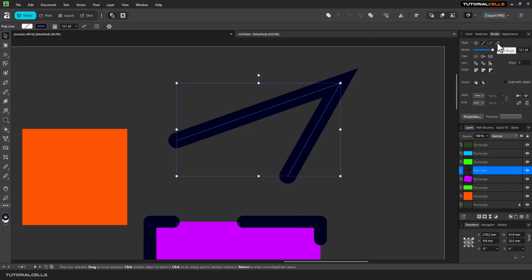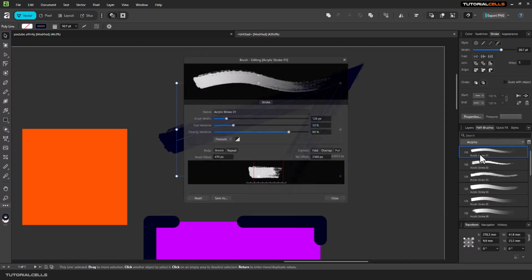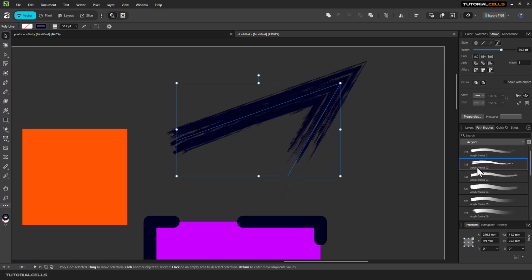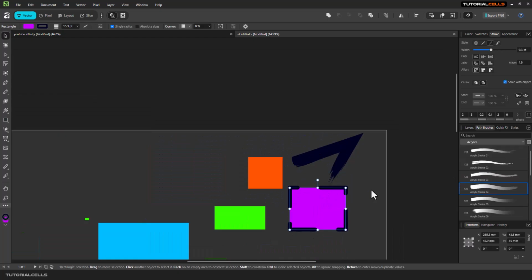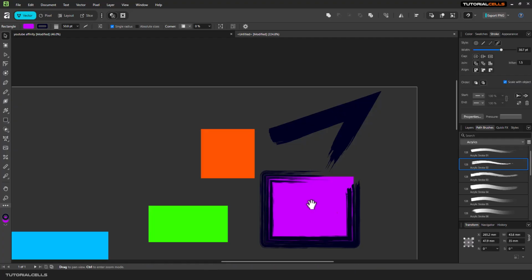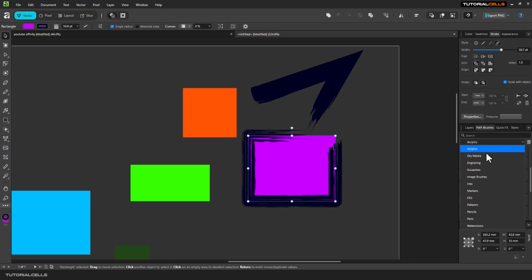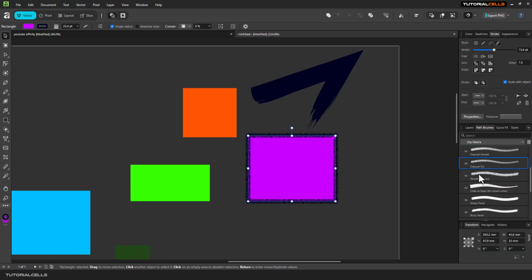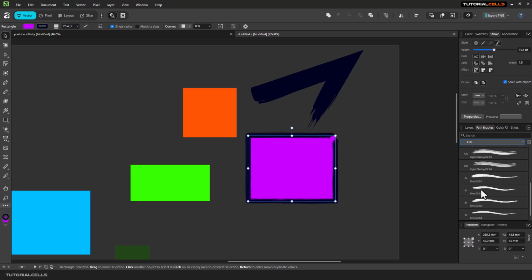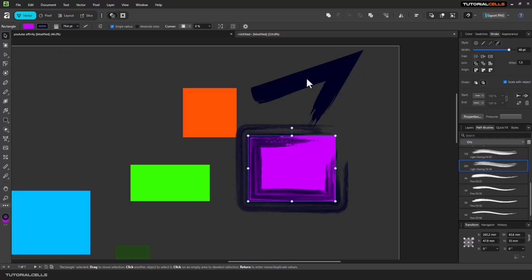Another kind of stroke is path brush. If you open the path brush, you have to go to the path brush and just click on this. These are all path brushes that I will show you later. You can see? You can also give a stroke to that. Make it path brush and select the brush that you want. Powerful. We have lots of brushes here, okay? So you can assign your stroke based on these brushes. Open this list. Nice. So we can create interesting things there.